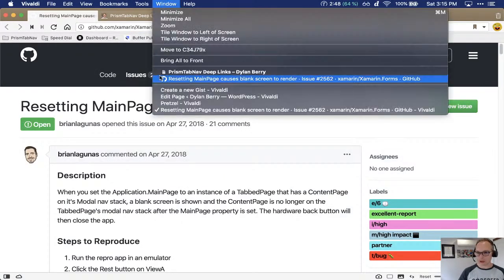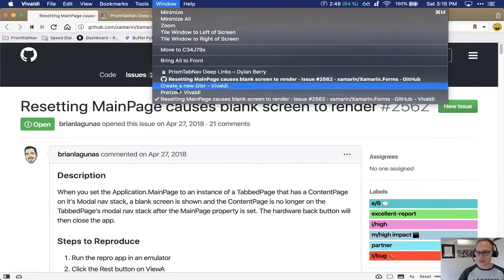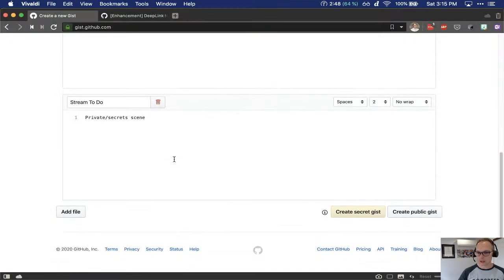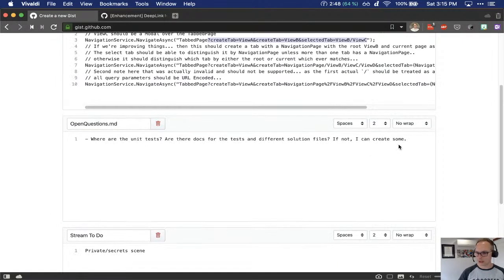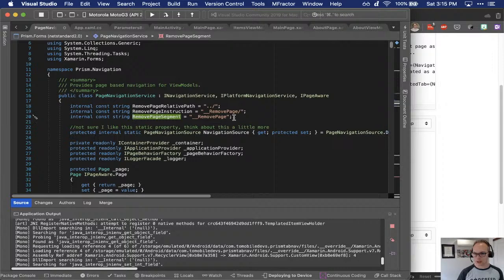Making a note, trying to find my window. We can close this. Let's take a really quick glance at what this is. Yeah, it's a constant.